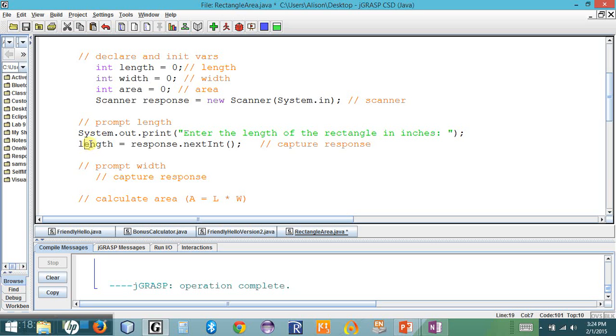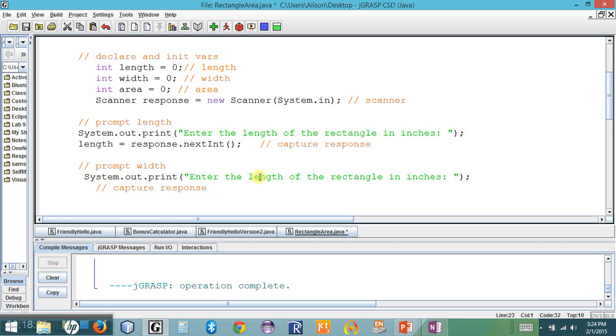Length is defined as an int variable. nextInt will read an integer into that variable. All right, so if you don't mind, I'm going to copy this print statement because now we're going to ask the user for the width.